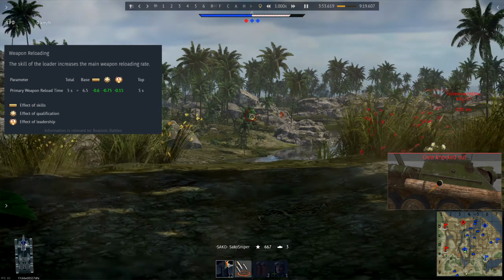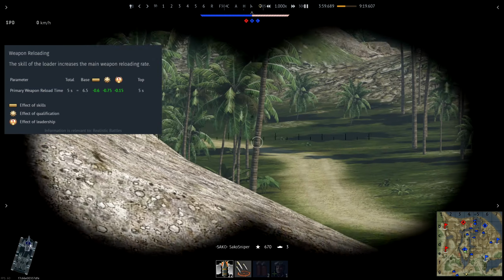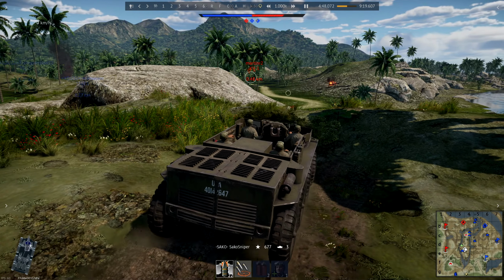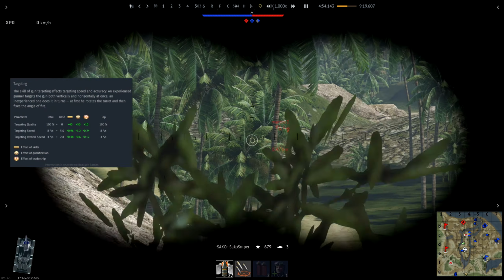So taking a look at the reloading, go under the loader section, and you can see that we have a base reload speed of 6.5 seconds, which decreases down to 5 seconds with an ace crew. This is actually very good for the battle rating, with the other 76mm armed Shermans only having a top reload speed of 5.9 seconds.